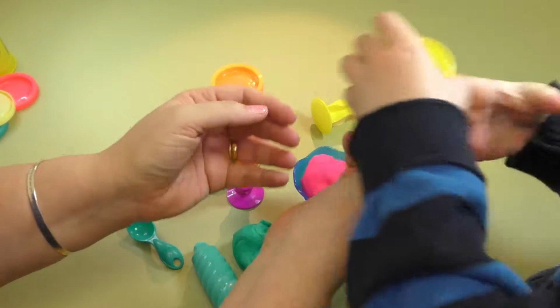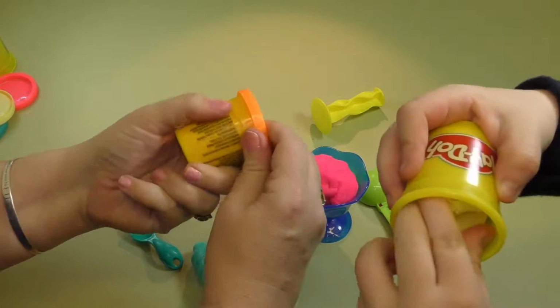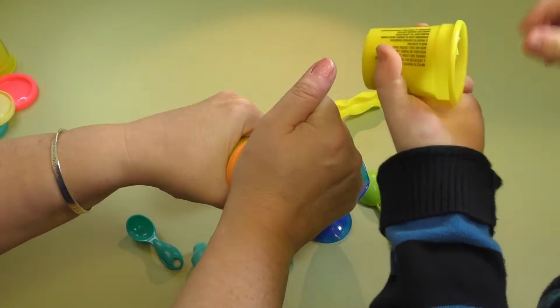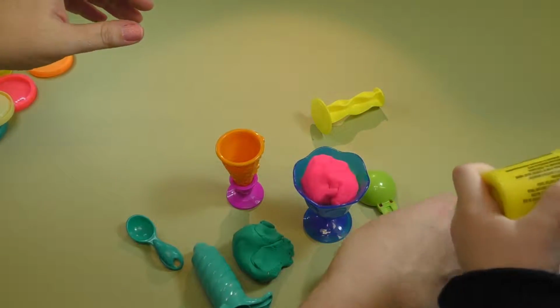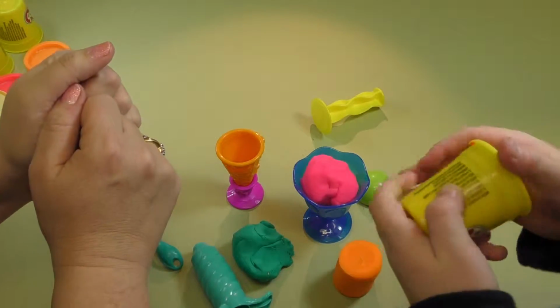I've got this! You've got it, have you, Play-Doh Master? Your Play-Doh Master. Well, I didn't know there was a Play-Doh Master. This one out. It's the Play-Doh. Oh, this is a nice colour. There we go, I've got that one out. How are you getting on with the cream, the vanilla? I've got this. I just need to break it up. You just need to break it up.